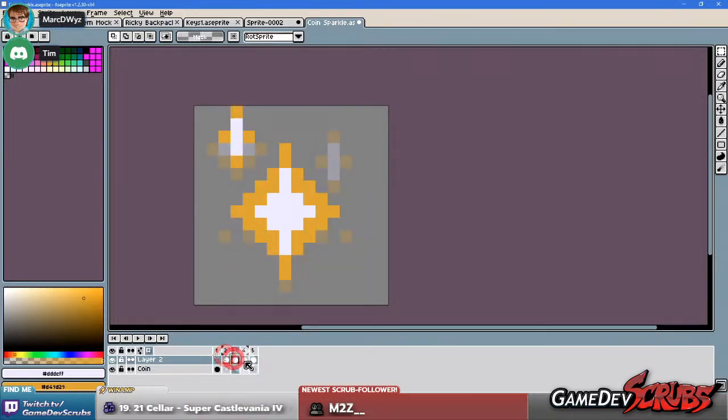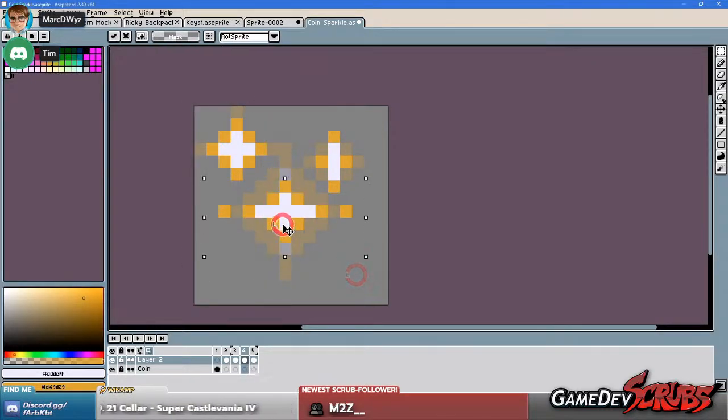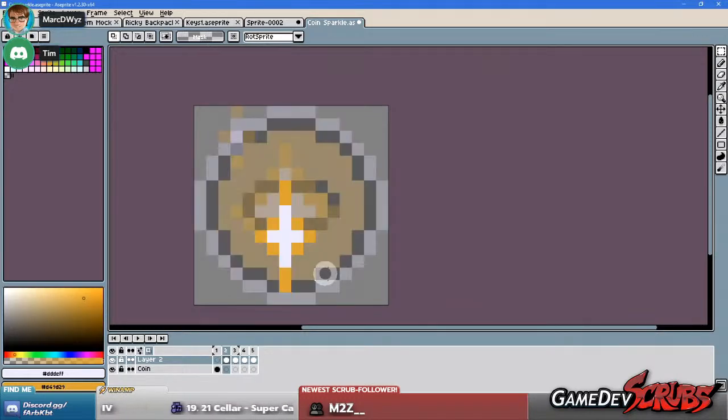And I feel like we can get another one in the corner here. This has got to move up to here. I have to make sure all this is lined up correctly.